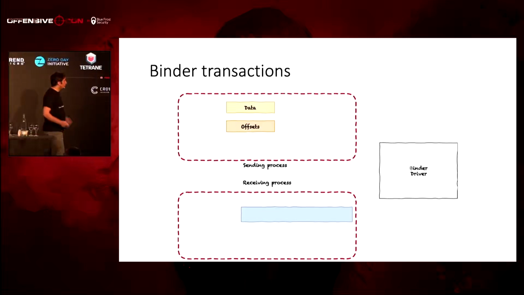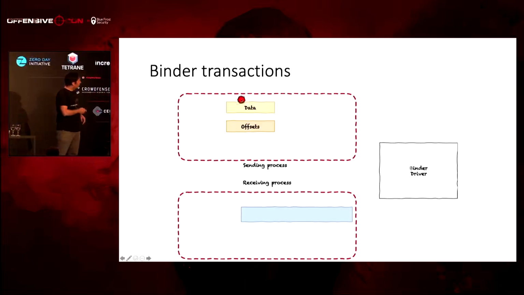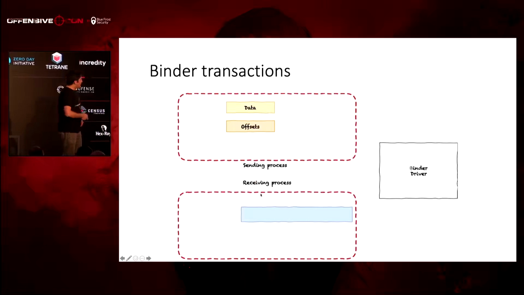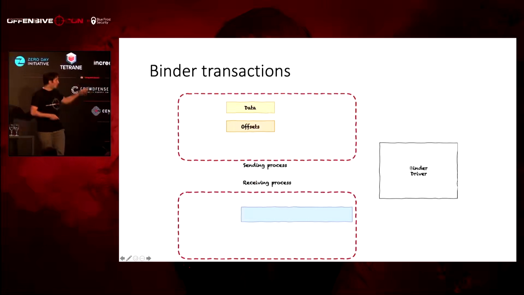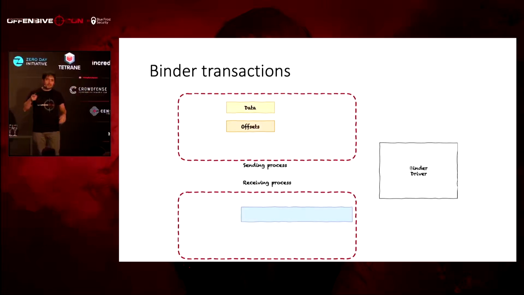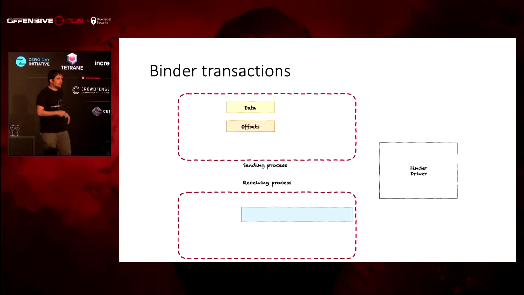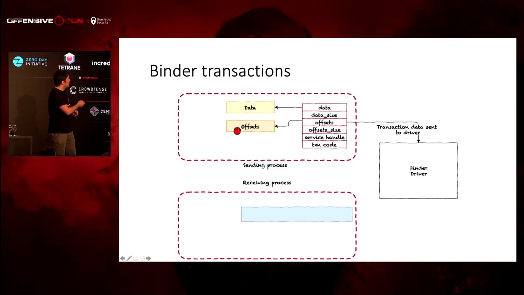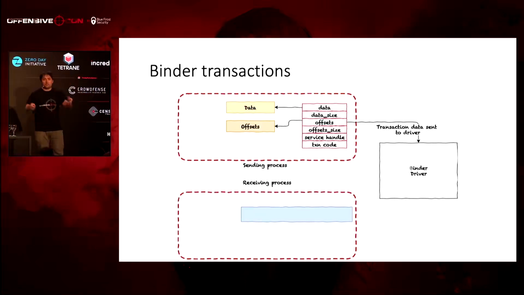There is a sender process, which is up here, and there is a receiving process down here. This receiving process has a mapping. This is the blue buffer that's managed by the Binder driver. When you want to send a message from one side to the other, you make the data that you want to send and some metadata, which is this offsets part here, and you make a structure that points to it in your own address space. You basically say, here is some data, here are some offsets. I want to talk to the service with this handle, and I want to ask it to do an action, transaction code 1.